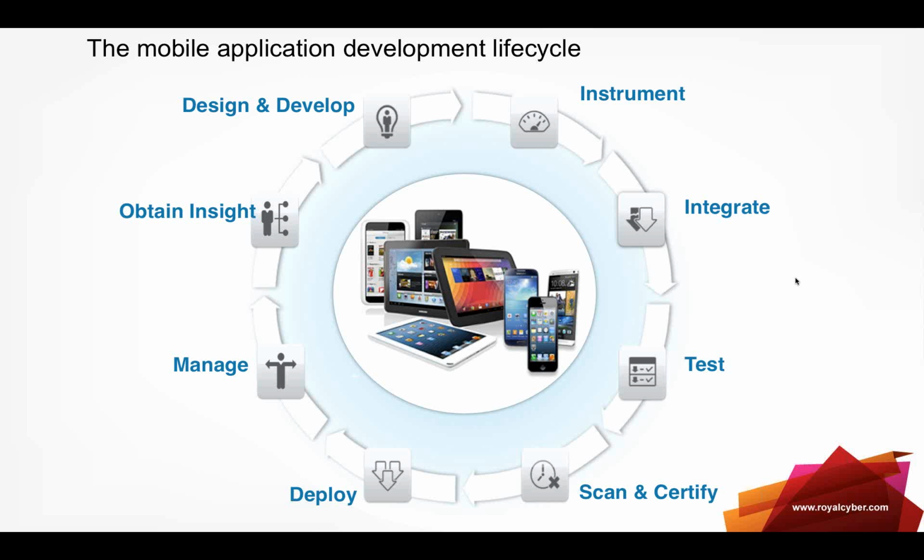Scanning and certifying: I mentioned IBM products like AppScan, which scan your code for known vulnerabilities and threats. Deploying and managing your mobile applications is back in the Worklight space, where you can operate mobile and manage versions and users and all that kind of good stuff. And then completing the circle, you've instrumented your app to gather some analytics. Now you want to obtain insight into what people are doing with your application, understanding what's going right, what's going wrong, what areas are for improvement, and circle back to version 2 of your application. So this full life cycle is a big focus of IBM from a tooling perspective, and we have all of these pieces in place now that help you do this.